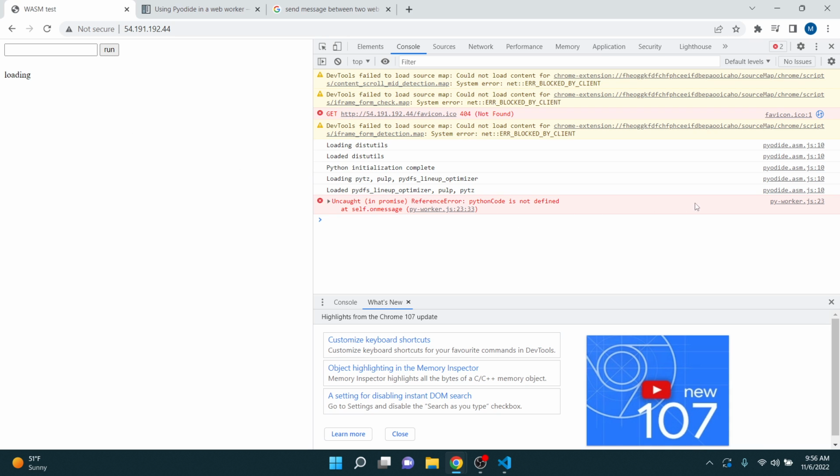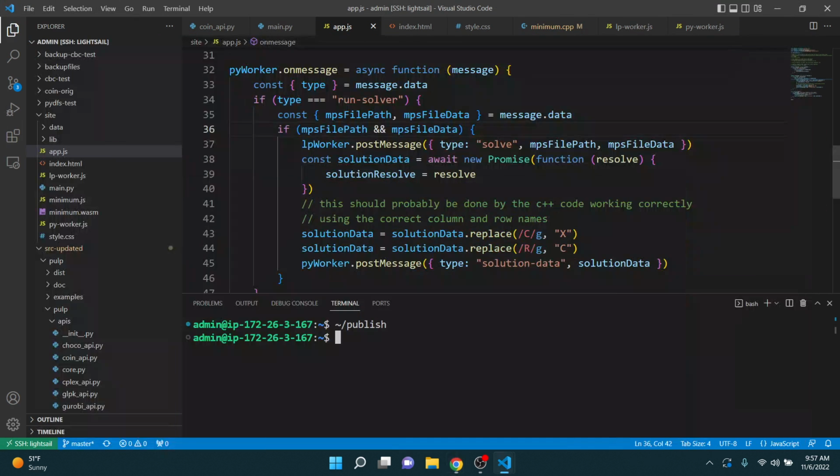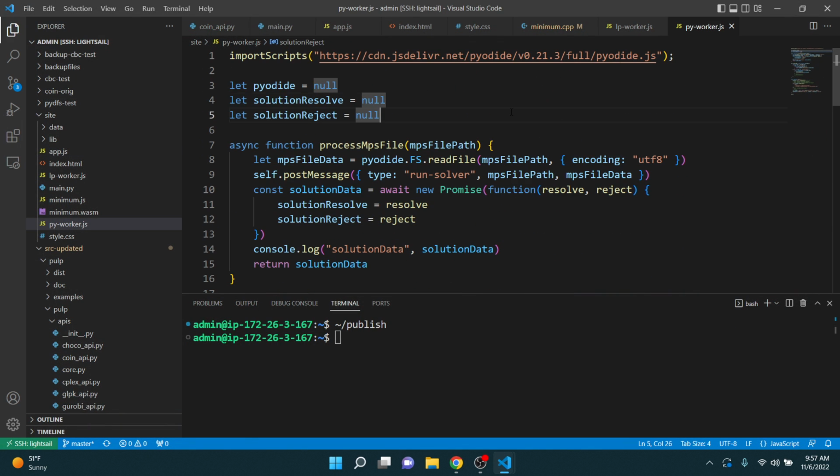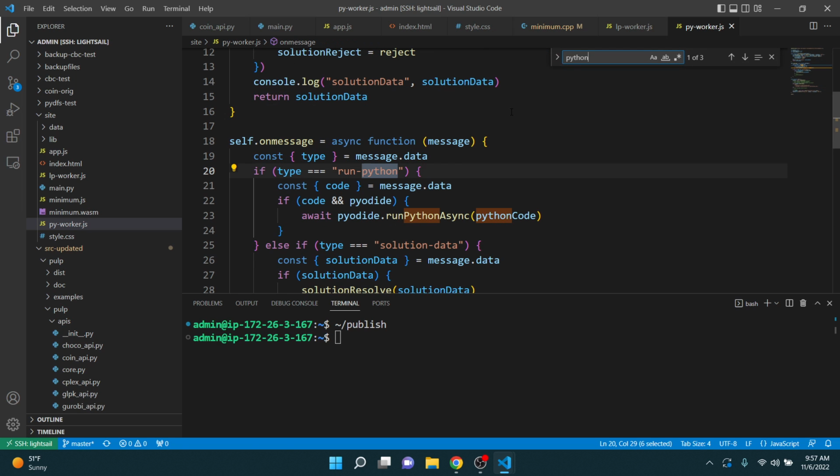Python code is not defined. PyWorker. Right, because it's called code. Let's call it Python code, actually. Okay.